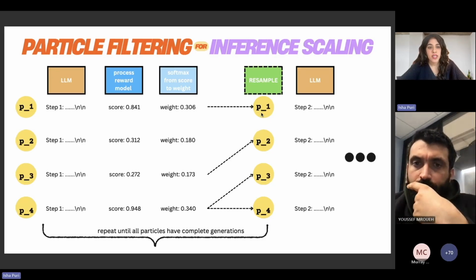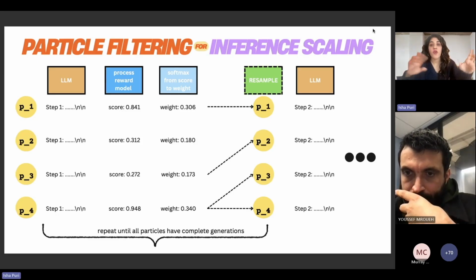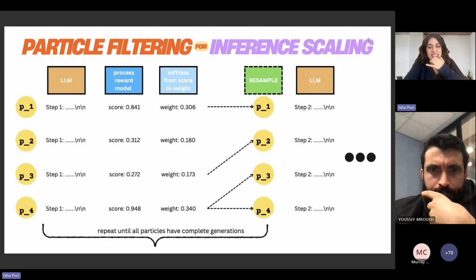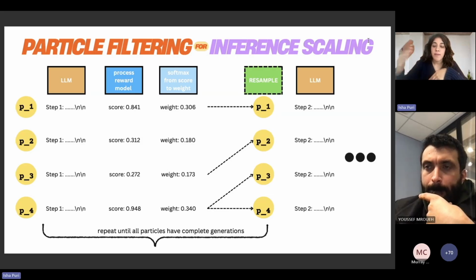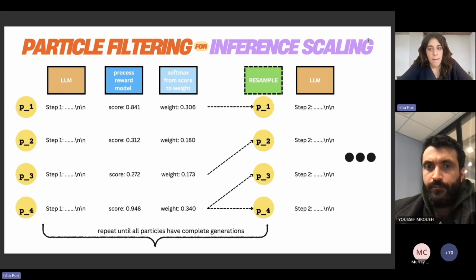So just as a note, let's say I have 4 particles. At the very end, you've only actually done 4 complete generations. So 4 particles means your budget is 4 complete generations. 8 particles means your budget is 8 complete generations. Just because you're stopping it step by step doesn't mean the actual contents change. You're just stopping and choosing particles based on that process.